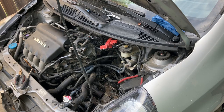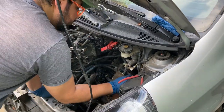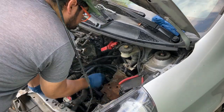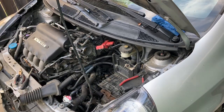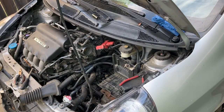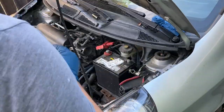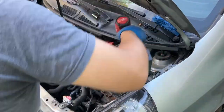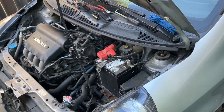So the next thing that's going to happen is I'm going to replace the thermostat and flush out the coolant system. I'm also going to replace the fans, the radiator, and some AC components — like the AC condenser is going to get replaced. All that stuff is going to get swapped out. For now I just did these hoses hoping it would get rid of the leak. I think the leak isn't as bad, but I just don't know where it's coming from. It might also be a water pump thing.